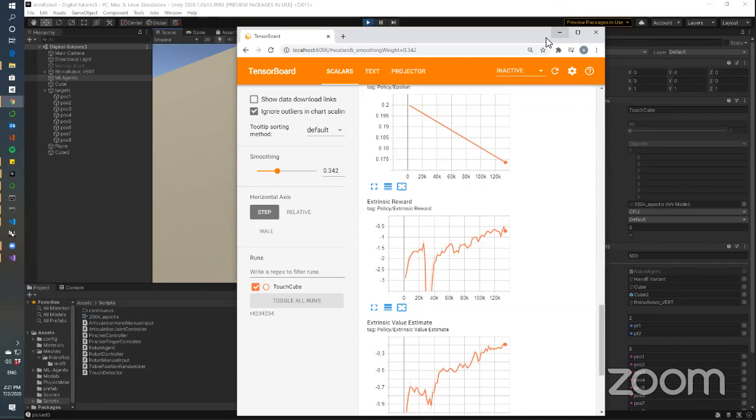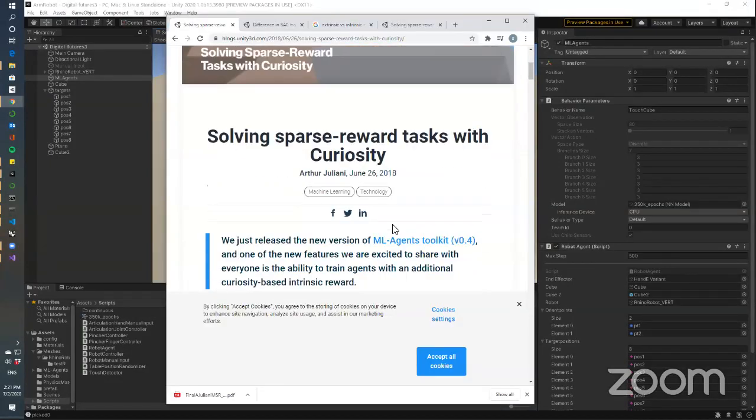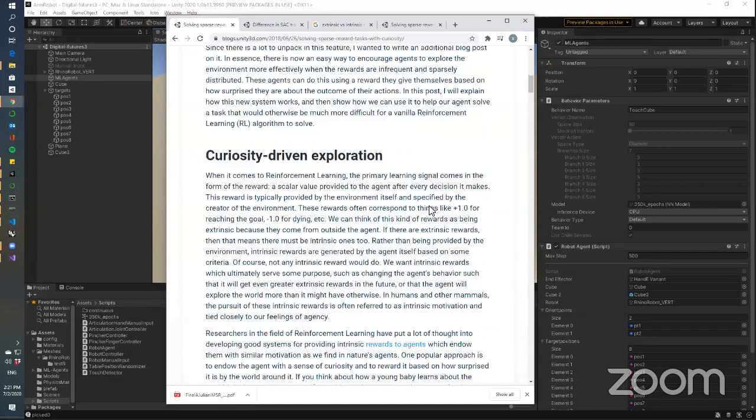But you can also have intrinsic rewards, which are internal to the agent. For example, there is one specific type of reward that the ML Agents people from Unity added for solving sparse reward tasks, and it's called curiosity.